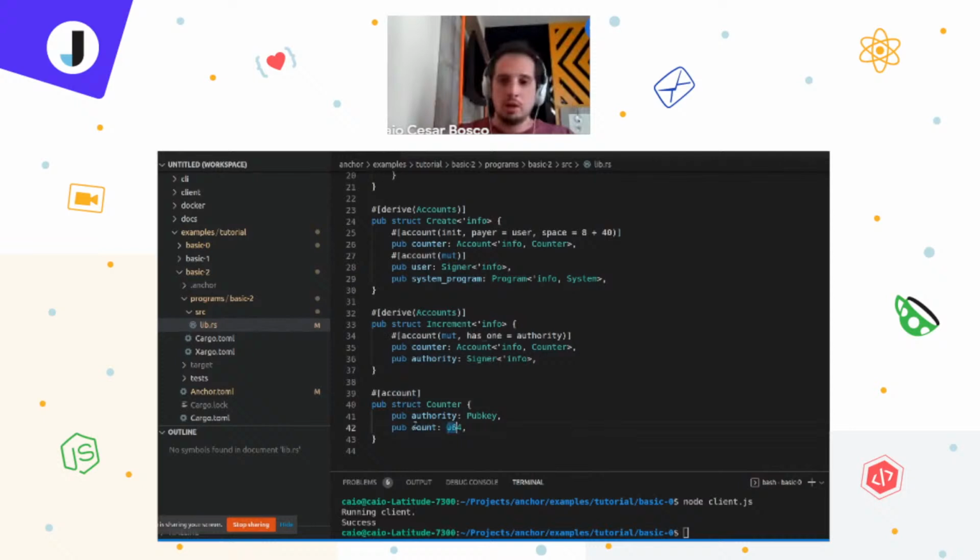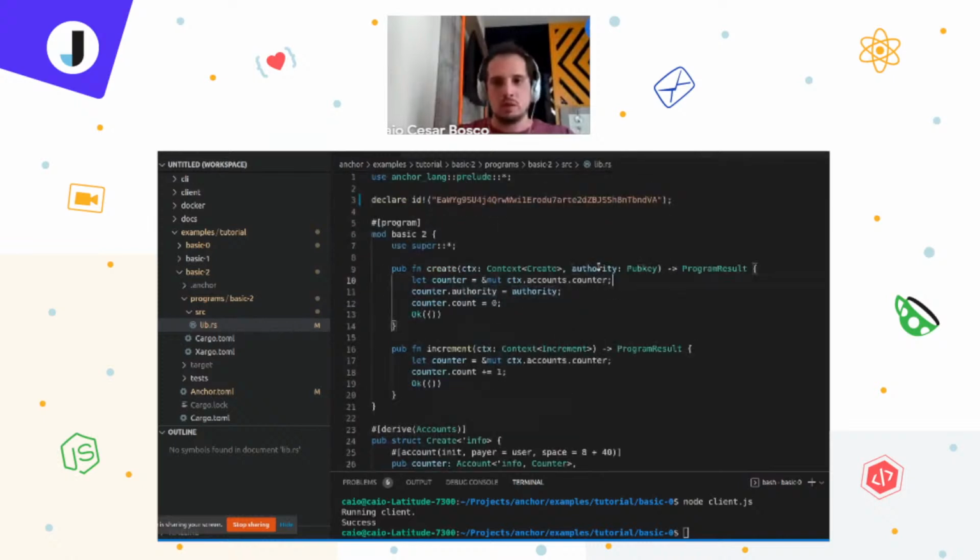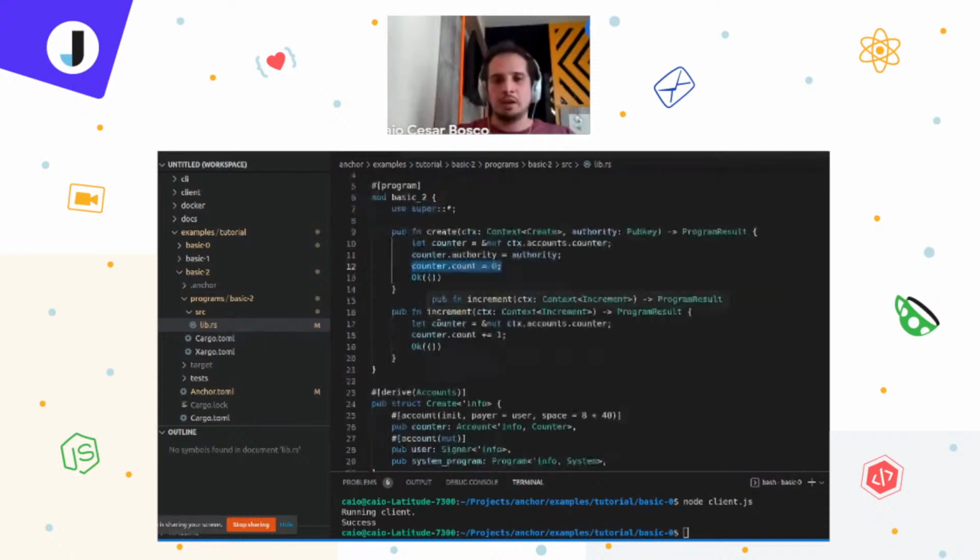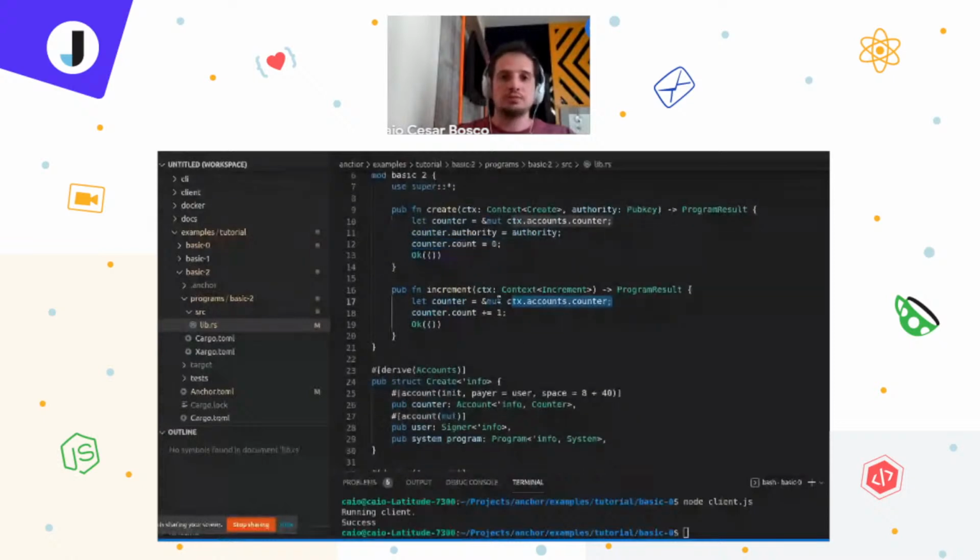Okay, so our counter basically consists of an account number, an integer value, and an authority, someone that is allowed to increment it. That's what we are passing on creation. We are telling who is the authority to increment this counter. In the beginning, we are just setting these variables. We are creating a counter with 0 value. And every time we call the increment instruction, we are taking the counter as a mutable variable and incrementing it. Amazing.